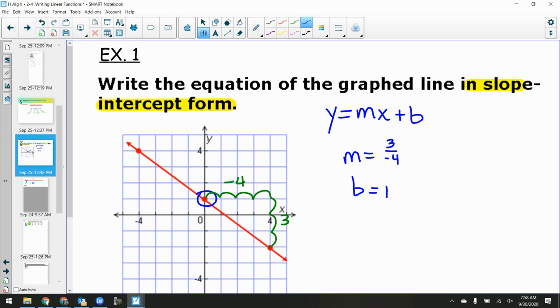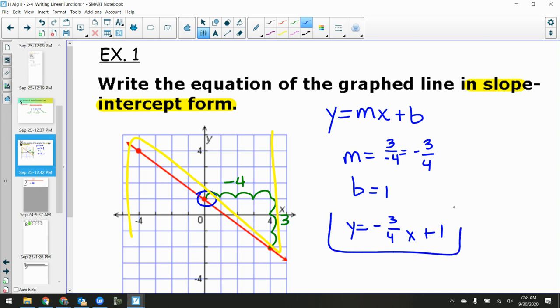I'm stating that my slope is negative, so maybe go back and ask, is that truly correct? Is it making an n? Yes, it is. I know this slope is indeed negative. Do that check for yourself. Now we can say, okay, I've got my m, I've got my b. y is equal to negative 3/4 x plus 1. That's the easiest way to write an equation, if I give you the graph and ask you to write it in slope-intercept form. Identify what the slope is, identify what the y-intercept is, and then just plug in what you know.